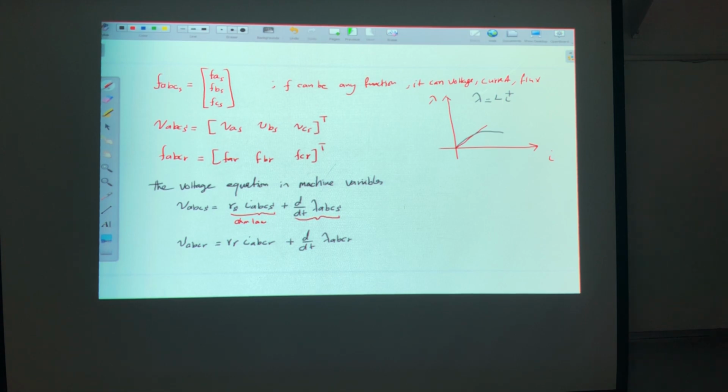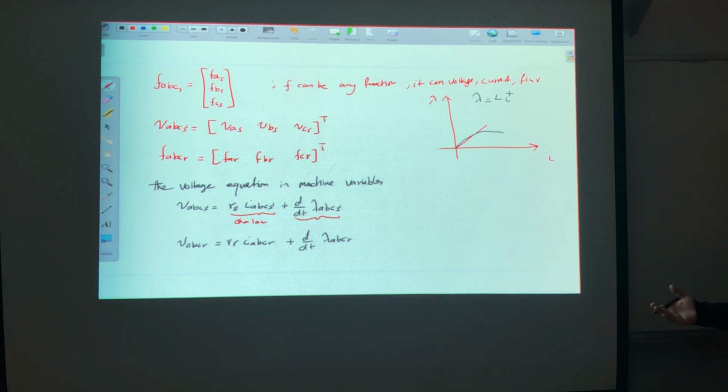I think I said that when we design a machine, we will design it such that we are operating at the knee of the end of the linear region in order to maximize the capability of the machine, which means that I can assume the relation between the I and the lambda to be linear. Good. But after that, I will discuss both cases, the linear and the non-linear, and at the end of the day, I will get the torque expression for the two to be identical. Good. But simply this means not constant flux.